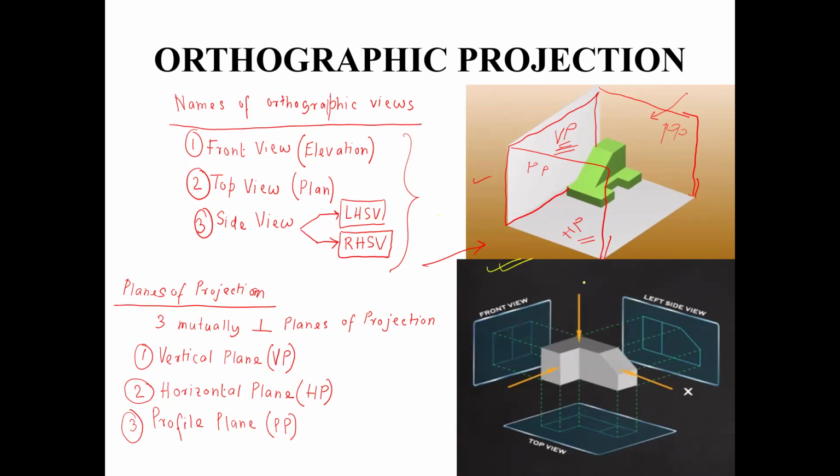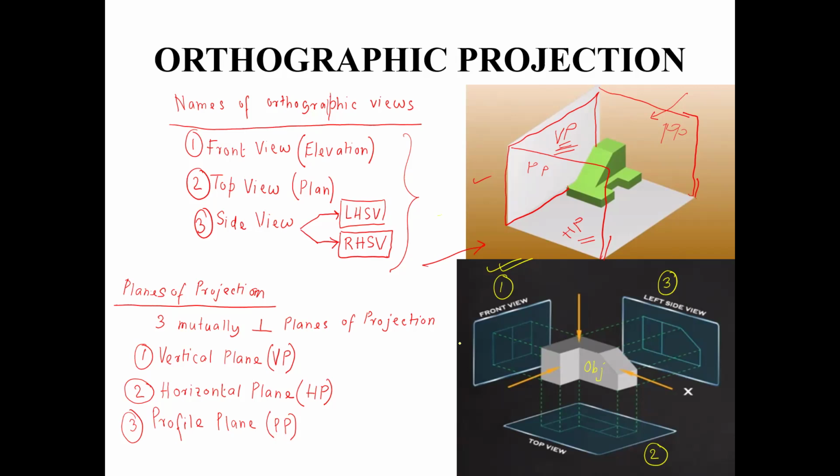Please follow this diagram. So here you can see a 3-dimensional object. So this is the object. And for the time being, just satisfy yourself with 3 planes. This is one plane. This is another plane. The planes are not connected in this figure, but if stretched, the planes will eventually meet. And all these 3 planes are mutually perpendicular planes. So if you consider plane 1, it is perpendicular to both planes 2 and 3. If you consider plane 2, it is perpendicular to both planes 1 and 3. If you consider plane 3, it is perpendicular to both planes 1 and 2.